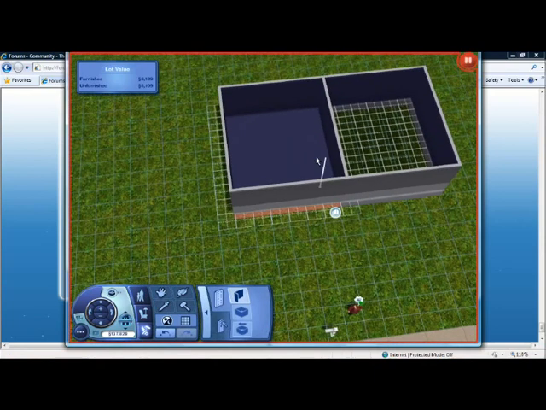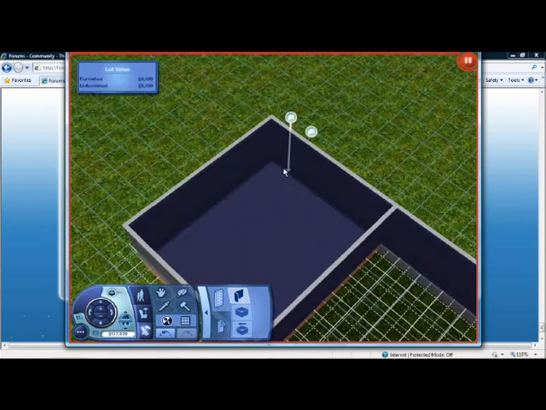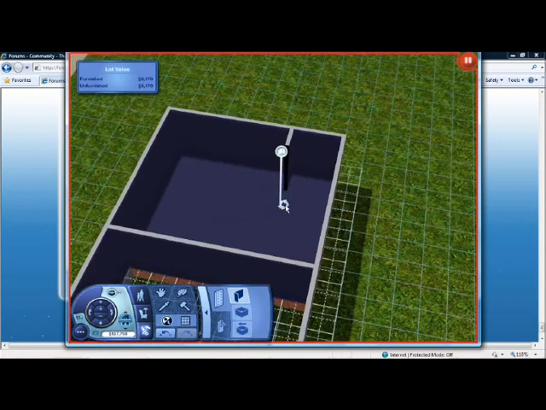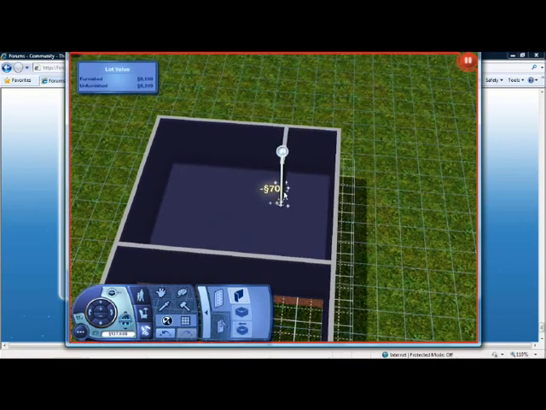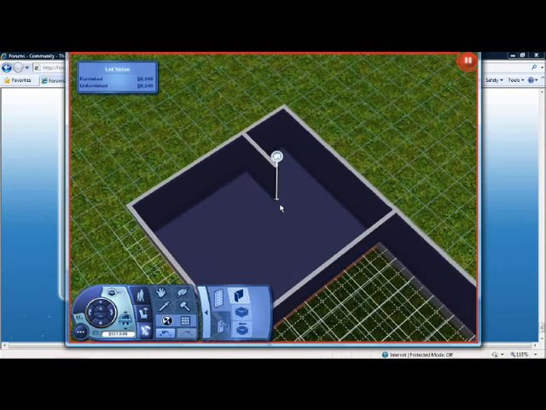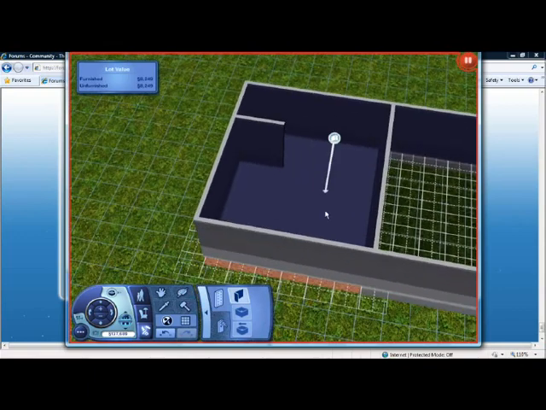Now first, let's count this over. We want 2 squares for the tub, so we'll put the tub in sideways there, right? And let's give it another square that way so that there's room to walk up. So basically we'll want this section here to be the raised area for the tub. One will have the tub, and then the other will be the square of area to step up to, and then the stairs. It'll make more sense in a minute.